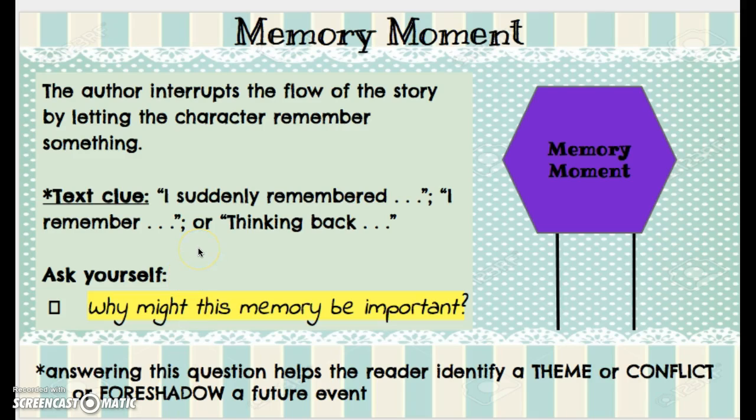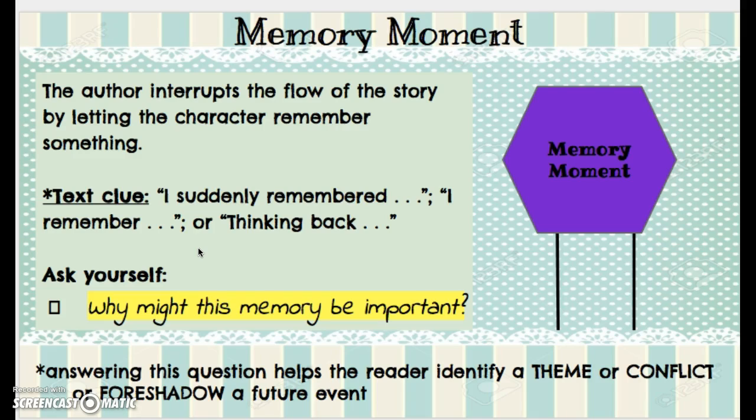Some text clues to look out for would be the character saying, "I suddenly remembered," or "I remember," or even something along the lines of "thinking back." Okay, those are all clue words that let you know that we're going to be going back in time. We're going to be revisiting a flashback or a memory of something that has happened previously.